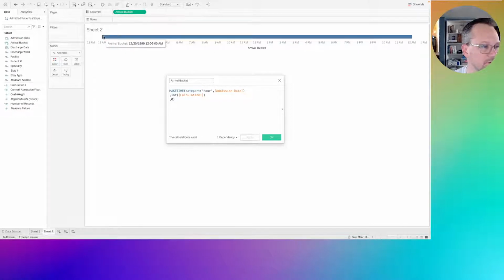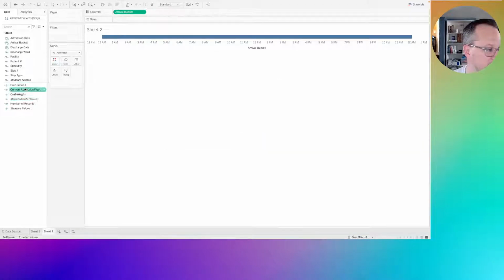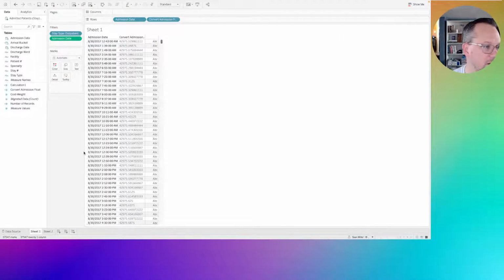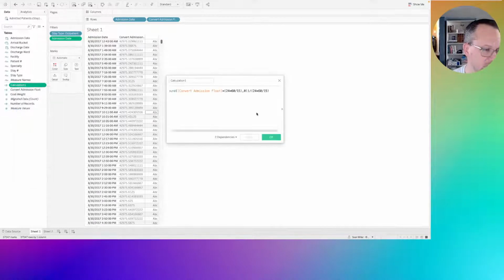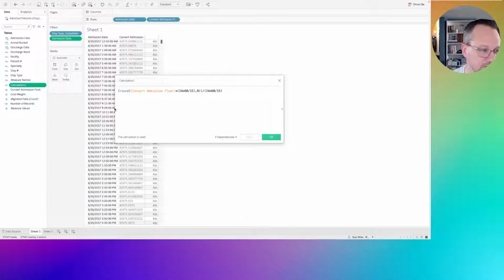What do we have here? We're back to just the minute. That's not what I wanted to do. I wanted to convert this to a float. Or I wanted to get this. Okay, so I got it now. I know where I'm at. I'm back on track here. So let's get rid of calculation 1 because that's never helpful.